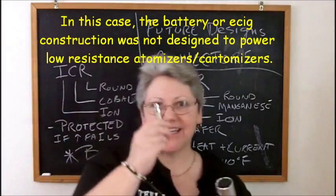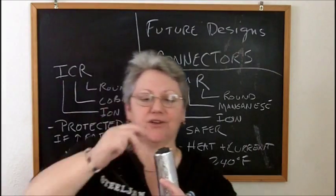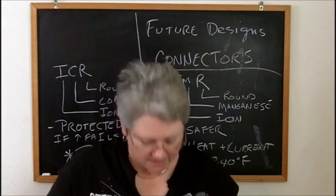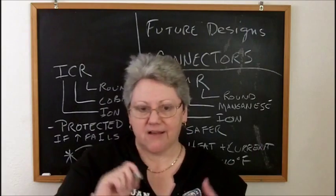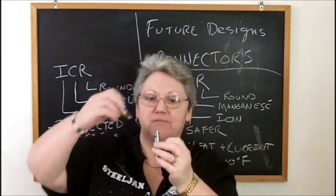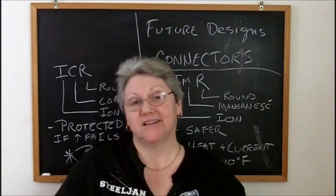So the future for this tiny ego battery would be some kind of two-prong connector on it, with screw threads around it to hold it secure - some kind of sleeving, like a drip shield, to hold it in securely. Make it a different prong arrangement, a different connector. Change this whole structure up from just 510, 808, and so on. If it fits, you can use it; if it doesn't, you can't. Never again could somebody take a 350 milliamp hour ego battery and put a dual coil low-res cartomizer tank on top and have it fit.